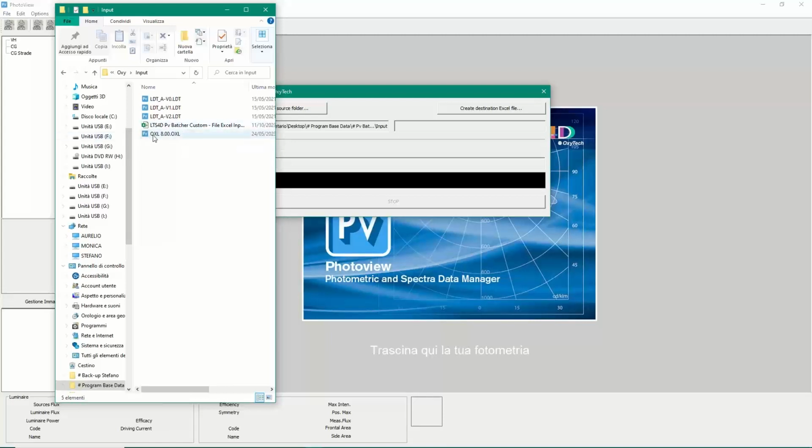So it means that whenever we process through the other feature, which is Process Excel File, we can create OXL files, including the images, including the spectra. Why? This is not possible through LDT and IS-LM63 files.